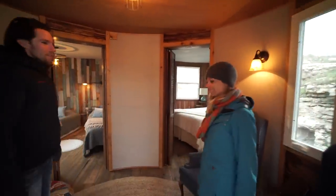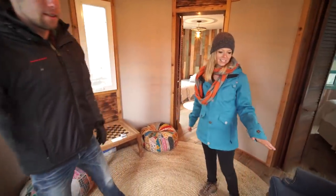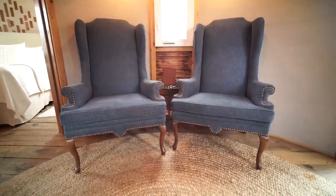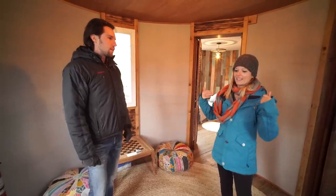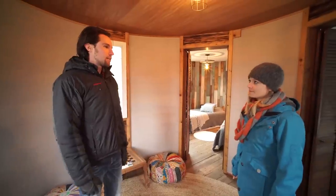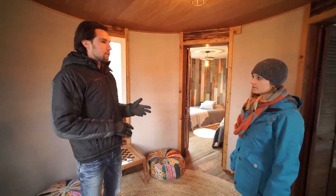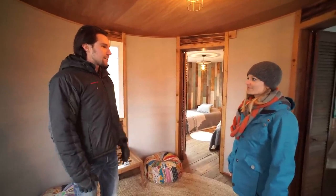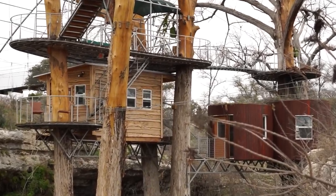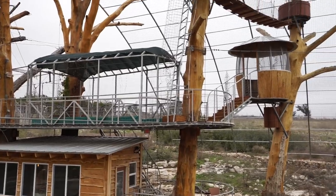Here we are at the living room and the bedrooms. This is a living room play area, and I really like the furniture you guys have chosen because it's not what you'd see in a typical treehouse — it's like a Hollywood Regency type, which makes it regal almost. Yeah, we wanted to bring in a lot of different elements, some of them more modern and some of them really more kid-like. Part of the multi-levels was for it to be almost like a Swiss Family Robinson style, so that families staying here could talk to each other from different levels. The bridges that connect everything and staircases — you can definitely see that inspiration there.